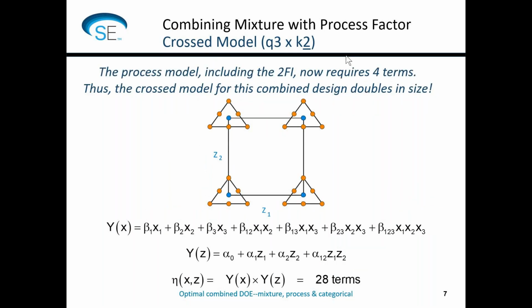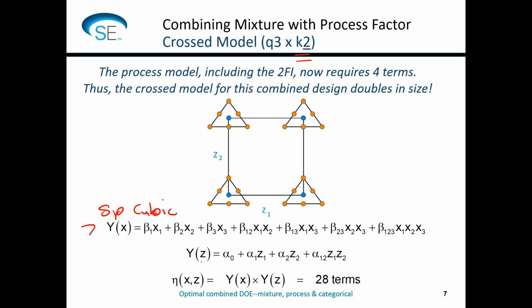Now, adding on to this, we could go to a second process factor. And in that case, then now we form a square, and we've got triangles at the corner. Alternatively, we could show triangles with squares at the corners of the triangles. Either way, we've got still the special cubic model, right, with the 7 terms.